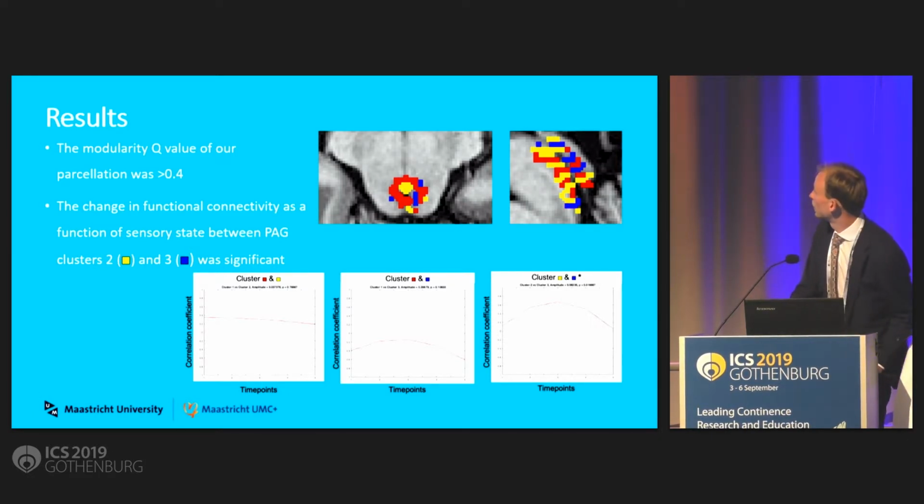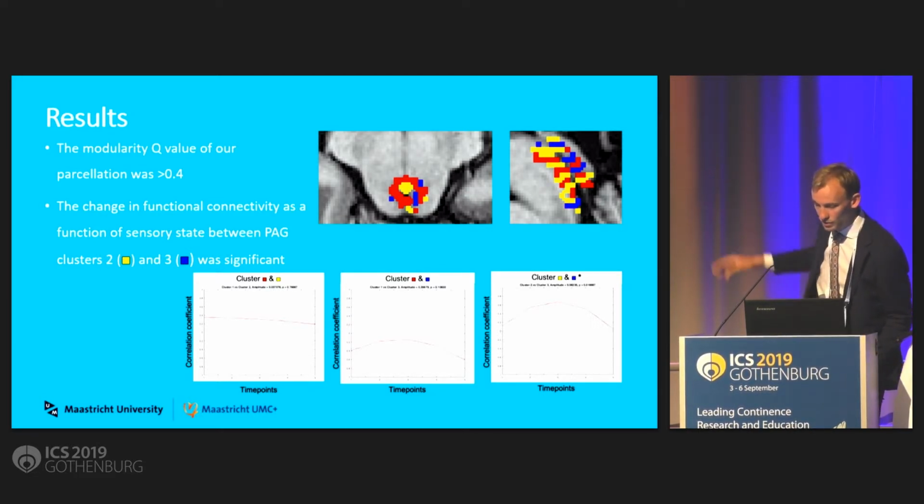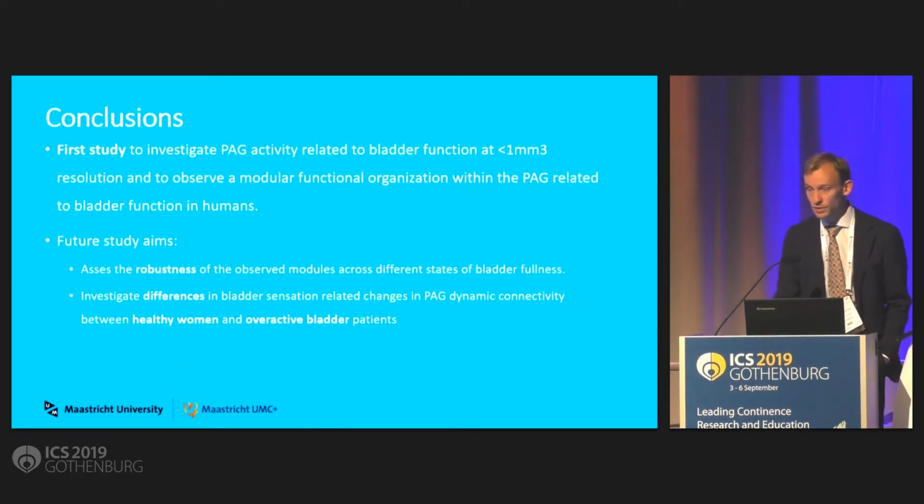You can see that it's very small actually, but on the right image in the middle, at time point 3, this is the highest correlation, and the highest correlation matched the sensory state of first sensation of bladder filling. This study is the first study to investigate PAG activity related to bladder function in sub-millimeter resolution, and the first to observe a modular functional organization within this region related to bladder function in humans.